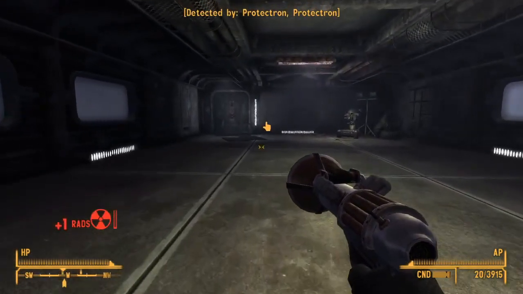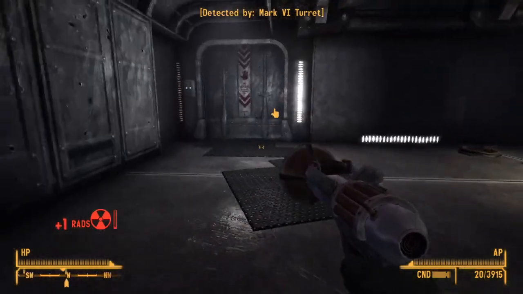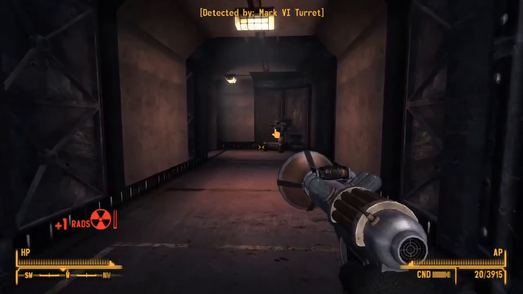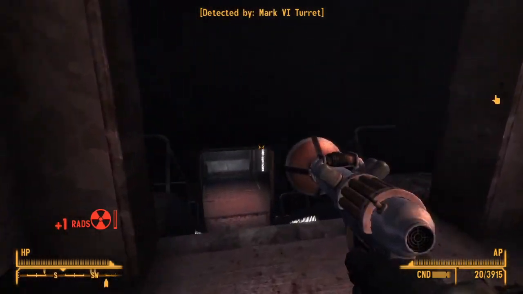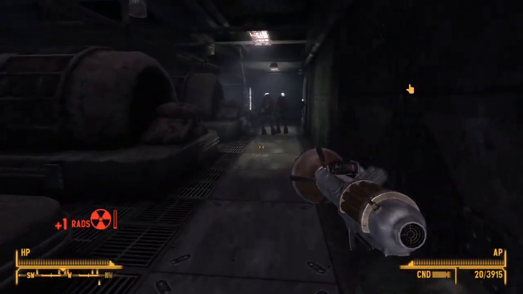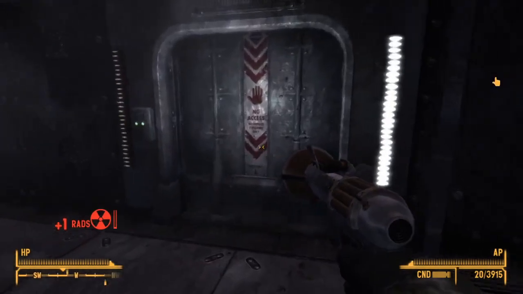Why did they... See, okay. All right, well, maybe cancelling the security alert did actually do what I thought it might do, which is make all of this lot friendly. Fair enough. Okay, good. That's what I was hoping to achieve. Yeah, just some protectrons ambling around. Move along, please.